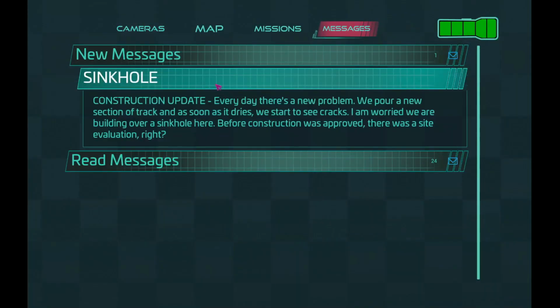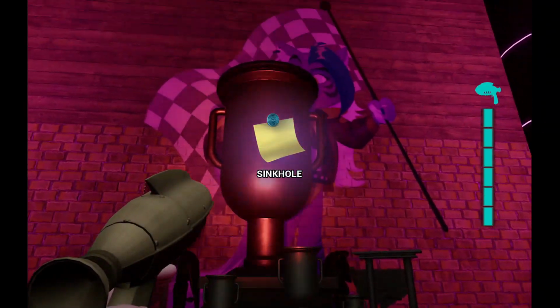Messages. Construction update. Every day there's a new problem. We pour a new section of the track, and as soon as it dries, we start to see cracks. I am worried we are building over a sinkhole here. Before construction was approved, there was a site evaluation, right? Obviously not.